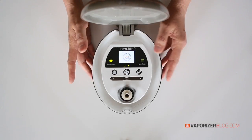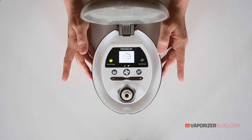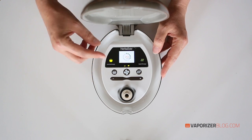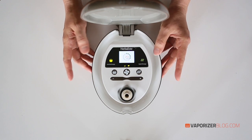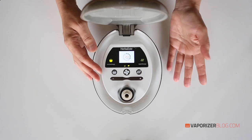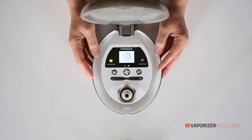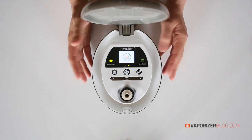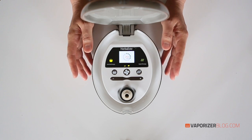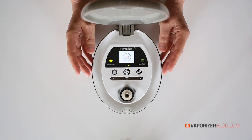Let me recap all the wonders of the Herbie, the vaporizer that's knocked the Volcano out of the ring. One thing I noticed is that all the controls are intuitive and super easy to use, which is great. It's versatile. You can use it with herbs, oils, concentrates, and either with the whip or the balloon. It's efficient. Your herb goes a long way. And it's ticking off all the boxes for medical users. It's by far the fastest desktop vaporizer. It literally warms up in seconds.